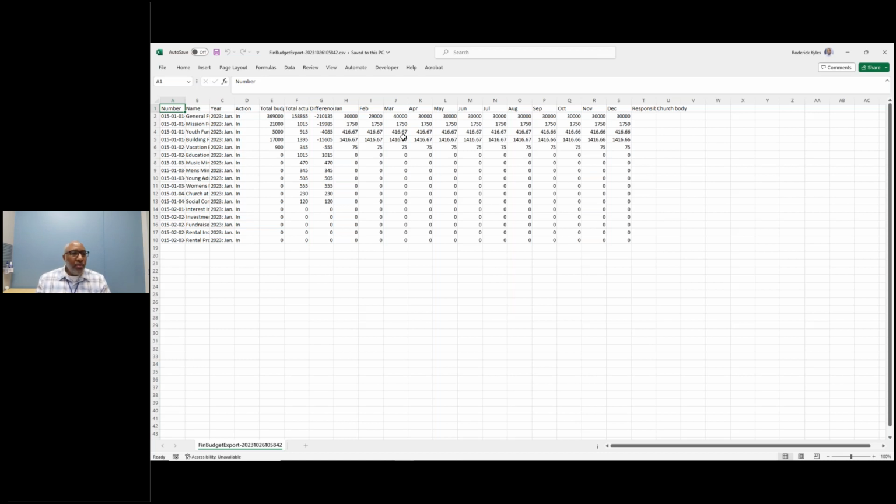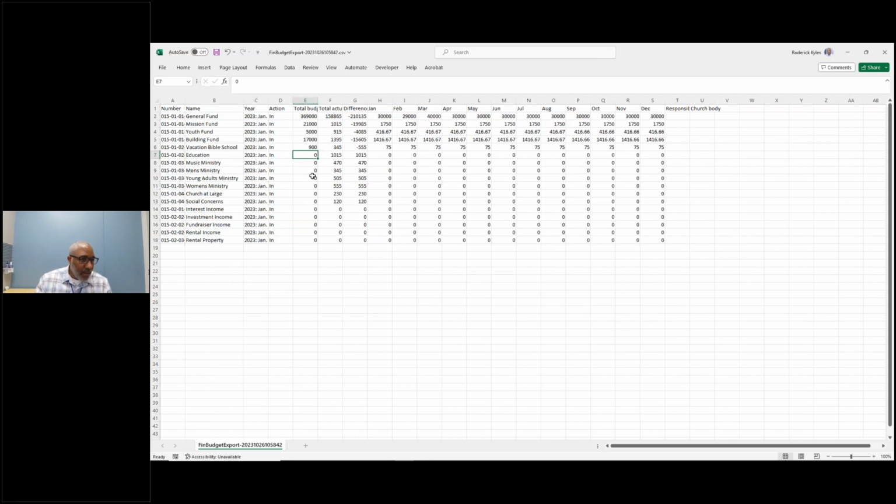Either you'll enter in the total budget or you'll enter in monthly budgets, depending on how your church handles this process. So I'm going to add a couple additional budgets in. I'm going to make this a little bit wider. For the education budget for 2023, which we're almost at the end of the year, so we'll be moving to 2024 real soon, let's say it was supposed to be $1,100.